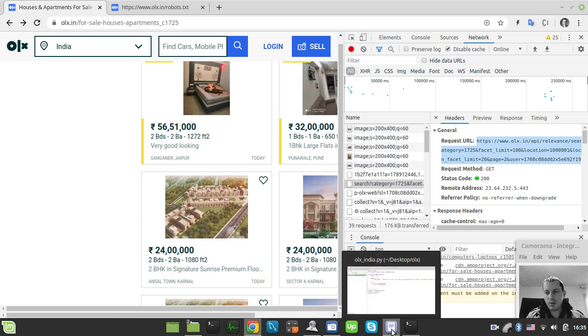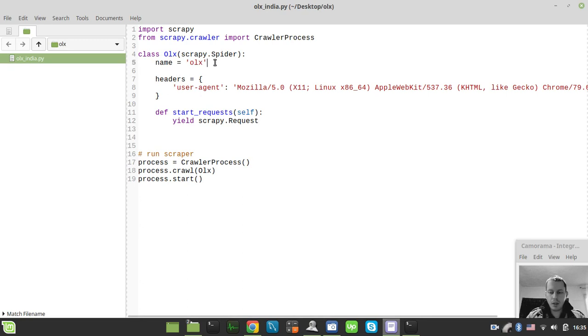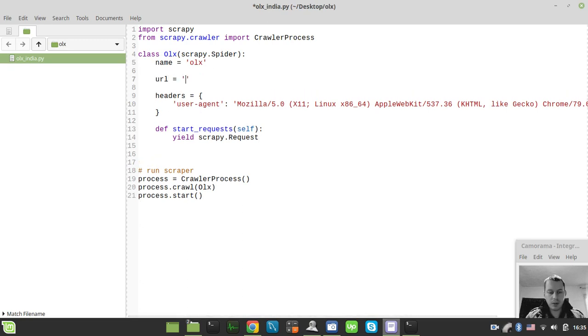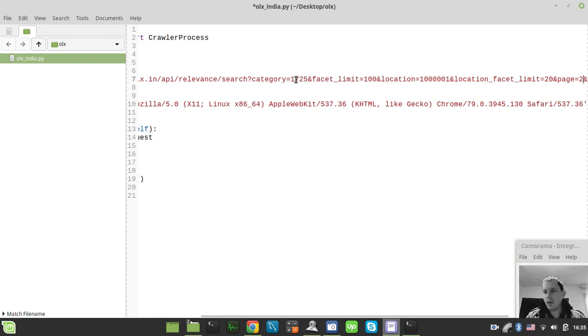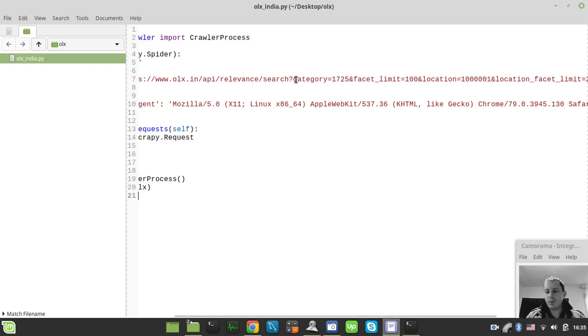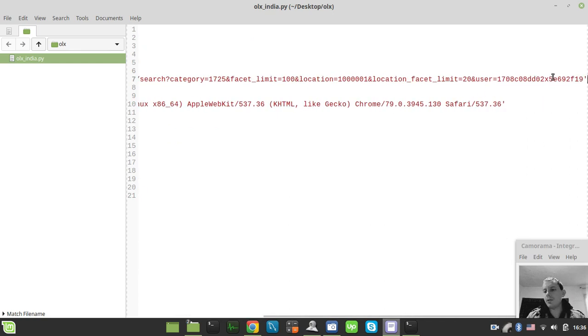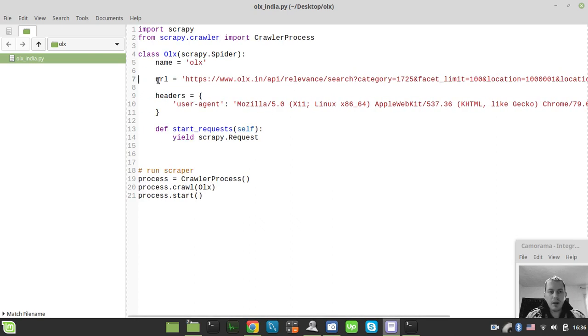Okay, just copy the URL, and here I can say url equals, and the only thing that I suppose would be changing here is actually this page. I'll probably just take this away for a while, and I will try appending page at the very end of this particular URL. If that works, just fine. If not, we'll be merging this right into the URL itself. So here is our URL.